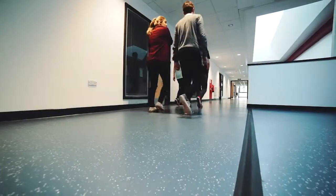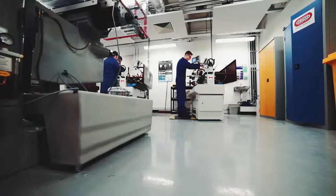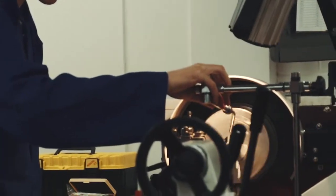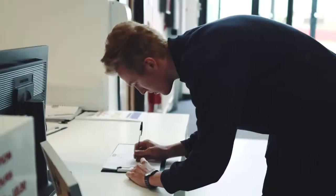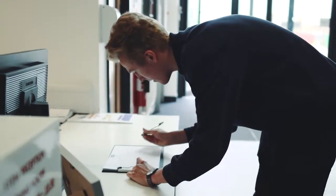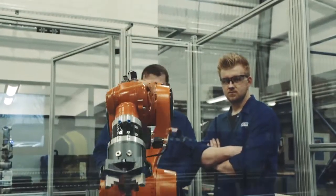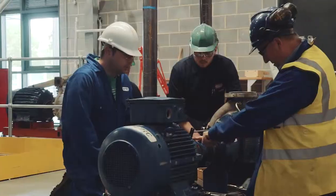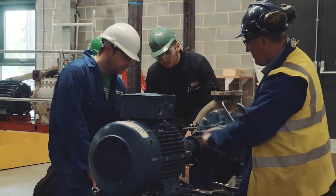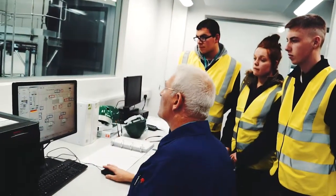Many areas of the building require no PPE, such as corridors and classrooms. But where areas such as workshops require PPE, the entry and exit points will be clearly identified with signage highlighting the requirements. No areas of the STEM Centre can be entered except for the reception and induction training rooms without completing this induction and signing in. All work in our practical areas is strictly controlled by our skilled training staff, using and delivering specialist training inputs, standard operating procedures, permits to work, segregation of activities and risk assessments.